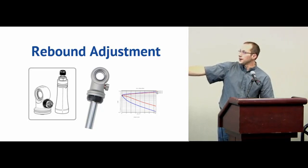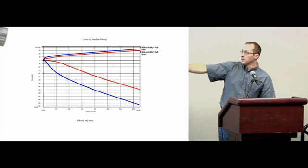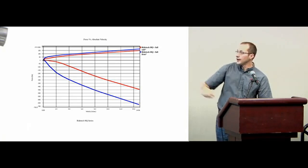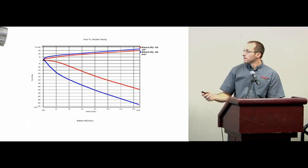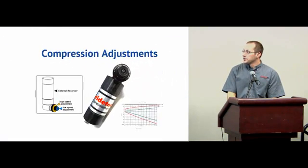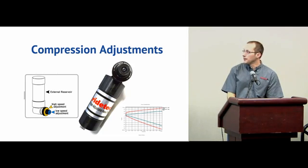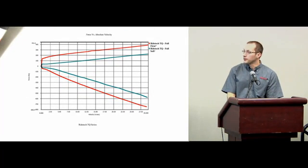You can see on a dynograph like this, what you're looking at is your velocity, your inches per second, and then this is the amount of force being applied to it. So this shock, you're going from 300, it's kind of hard to read and fuzzy, to about 525 pounds at 10 inches per second. And compression adjustments, like I said, we actually have knobs on the reservoir now, high speed and low speed knobs on it, turn it by hand. And that's what a triple adjustable dynograph looks like.